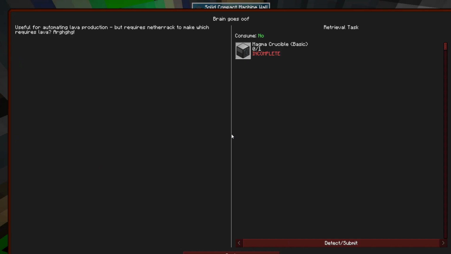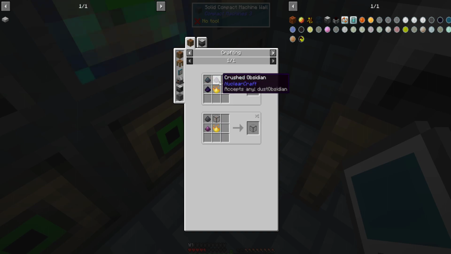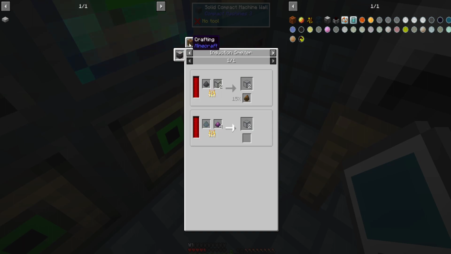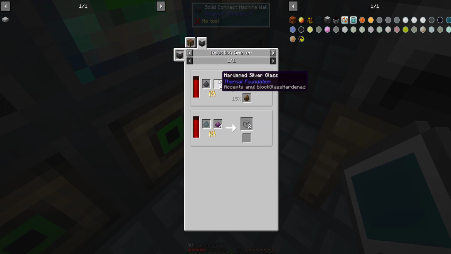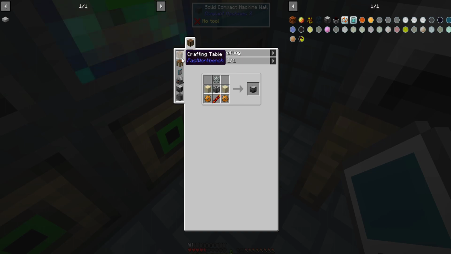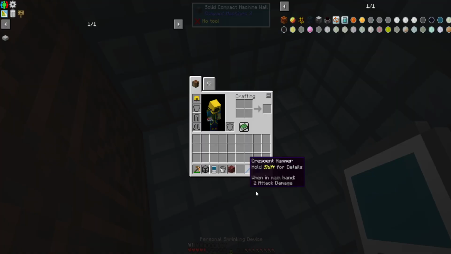All right. Magma crucible. I've got to figure out which one's the right one. There we go. So pulverized obsidian, lead, pyrotheum. You've got to be kidding me. Or four of these and one lead inside of an induction smelter. Okay, so we have to make the induction smelter either way. This is going to be quite an easy task. We've been rambling on about this. All right, so induction smelter.